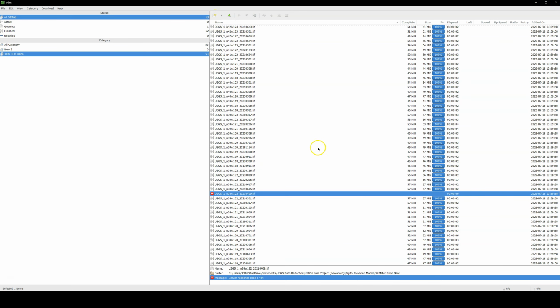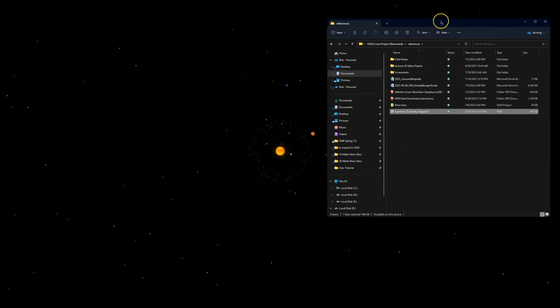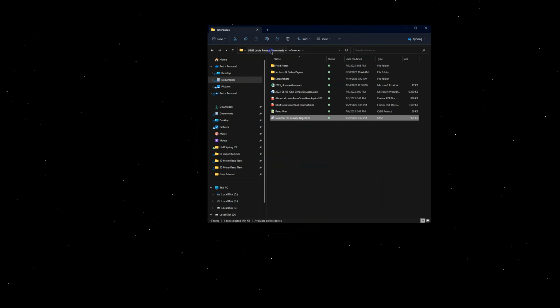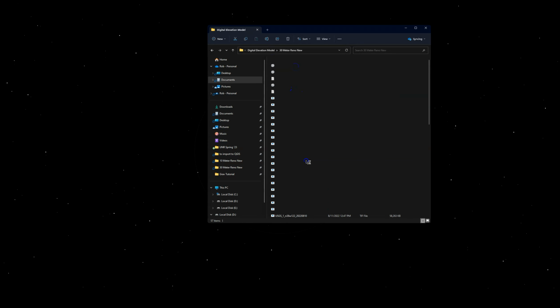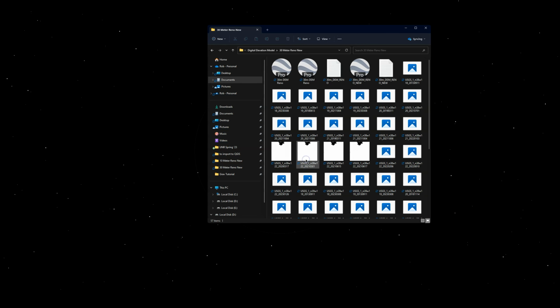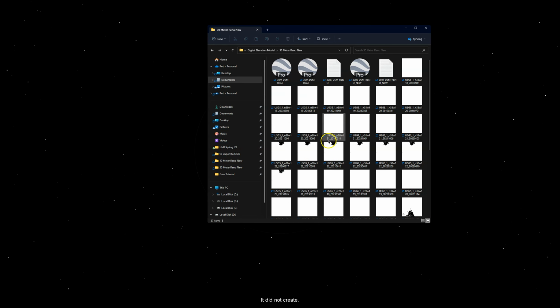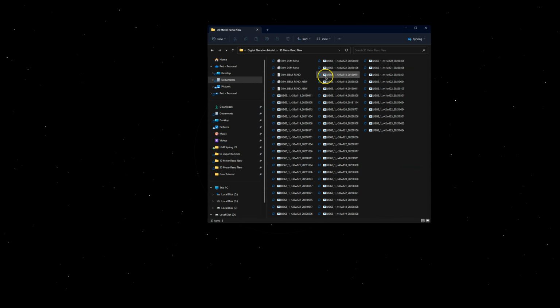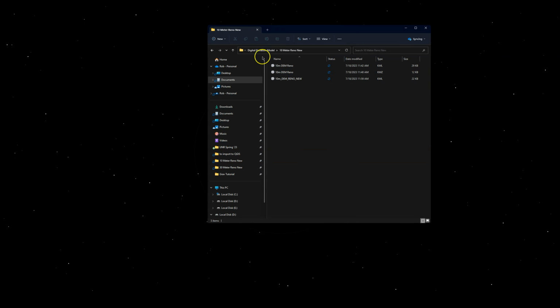So there's that. We're going to go and double check our file here. Make sure that it's in the correct place. 30 meter new. And it did not create a subfolder for some reason, which is fine. What I'm going to do now is create a subfolder. Did I put it in the wrong one?